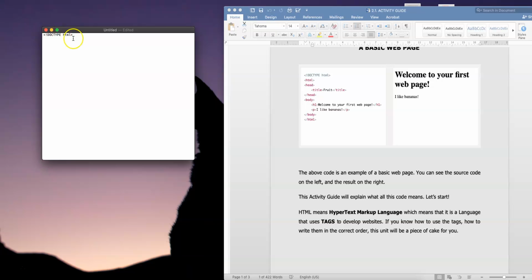This first tag is universal. We're going to need it every time we start an HTML document. The second tag is going to be html. Open bracket, and inside of this, we're going to create the head.